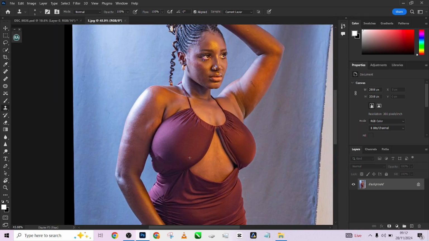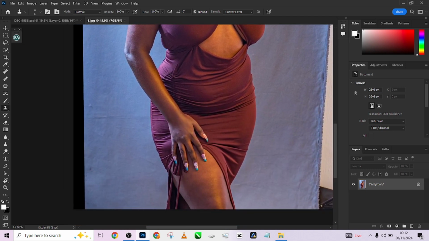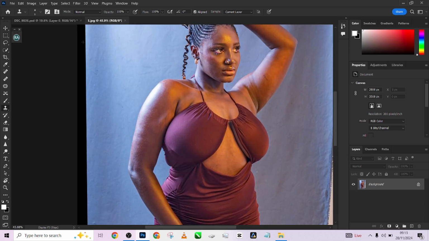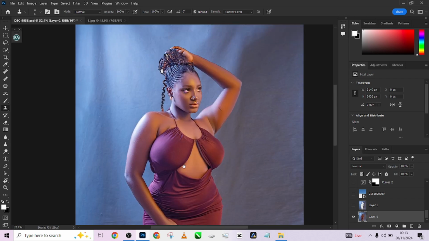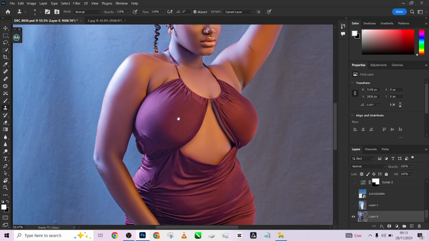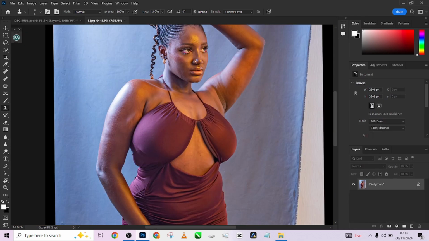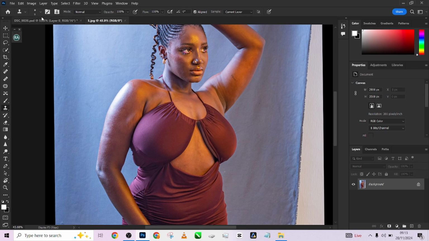If you want to learn how to retouch your images step-by-step, just go to the description of the video attached to this one and you are going to watch a step-by-step guide on how to retouch your image. So this is the retouched version of this image right here. We took our time with the retouching, although it doesn't have so much detail, at least you could see that we did some work on it already. So this is the before and this is the after.